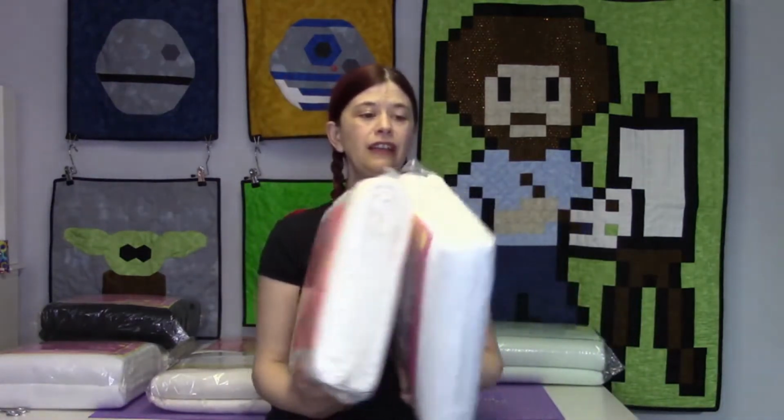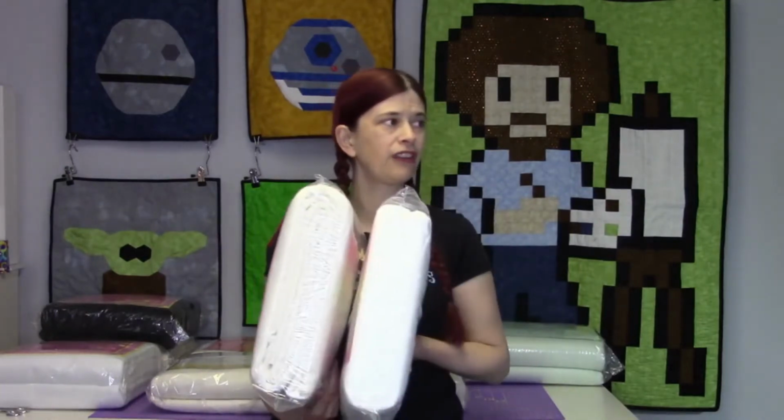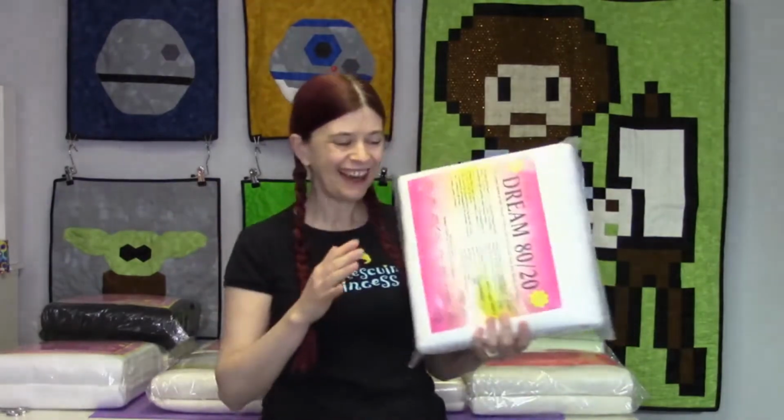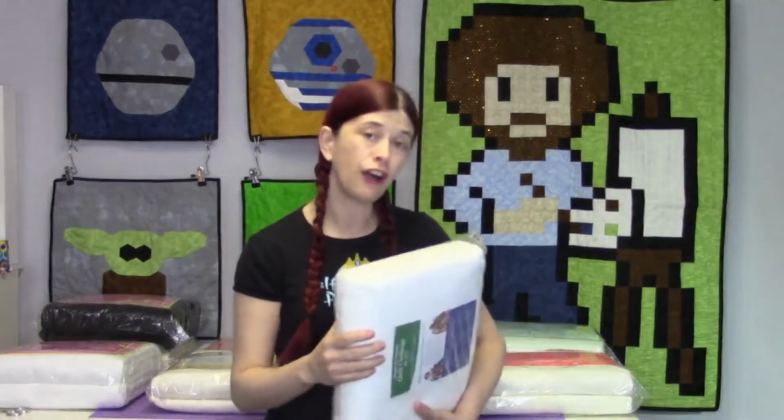So as you can see, this is the 80-20 versus the 70-30. The 70-30's got that higher loft. The 80-20 is a lower loft. 80-20 is what I use most of the time, but then sometimes I just feel like a 70-30. It's the best of both worlds. Now, it is not as soft and cuddly as 100% cotton. So you do get those people that insist on the 100% cotton, which is fine. It's a matter of what you feel.